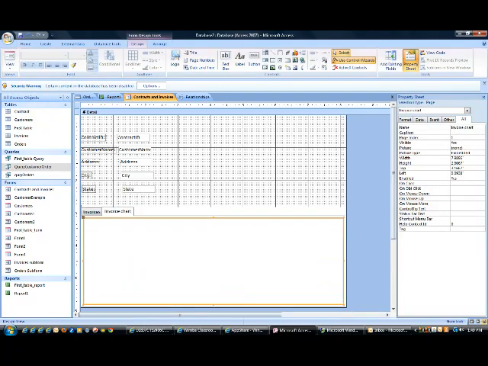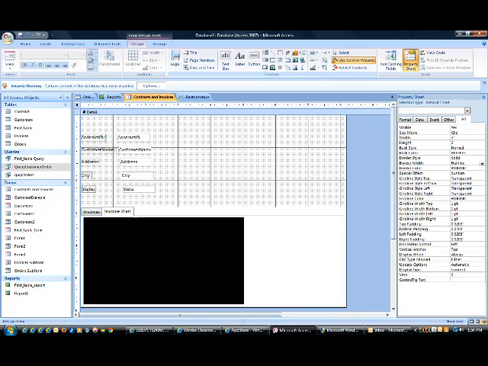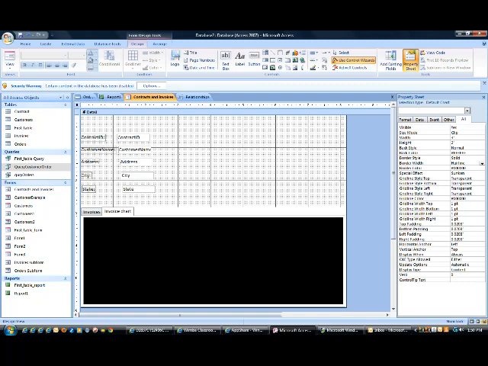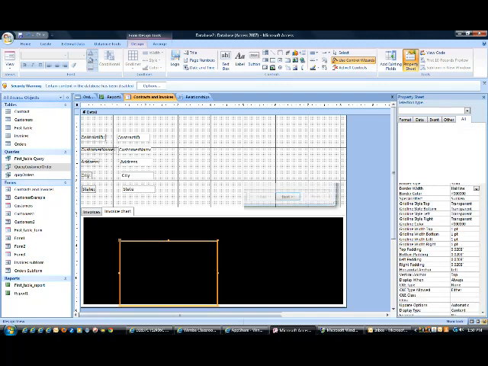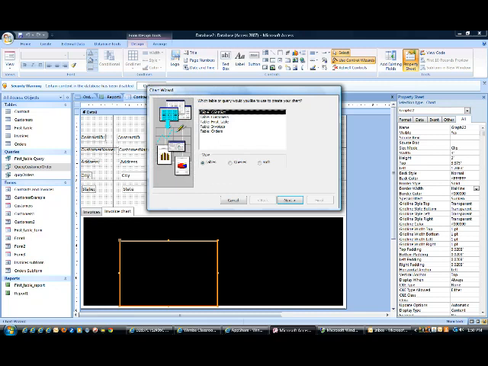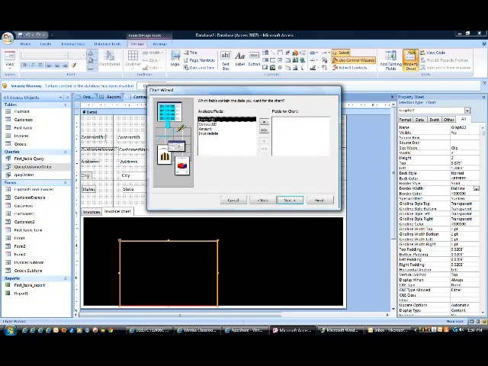I will click on my invoice chart tab area, and from here I'm going to go up and click on my chart button, come down here, and click once in there, and I'll get into the process of setting up my chart. I'm going to be going from my invoices table, so I'll click on that, and this wizard basically guides you through the process. I will click on Next.